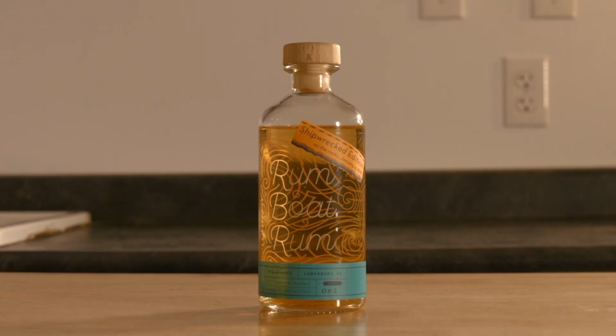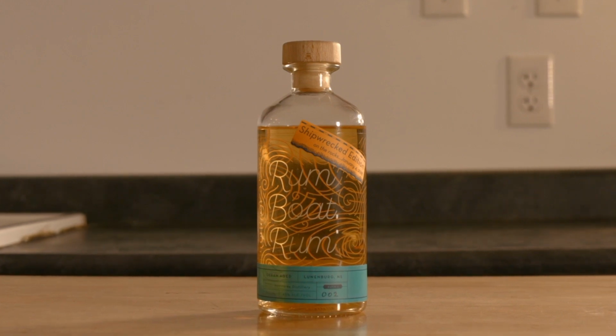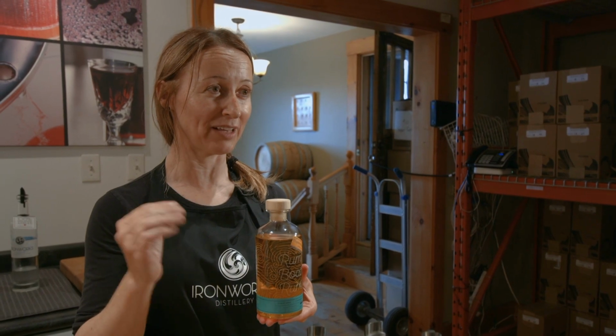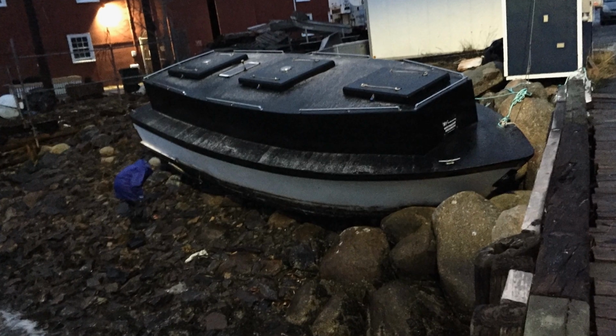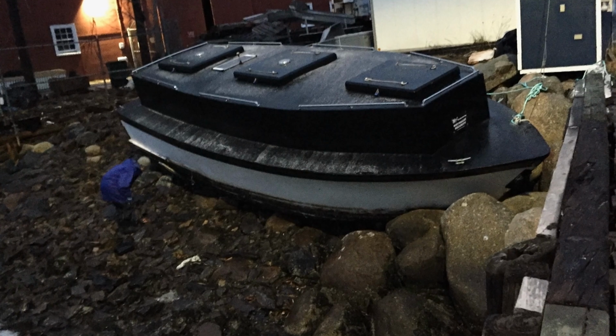So we age it in-house for 3 years in a bourbon barrel, and then we age it for 1 year on a boat in a Hungarian oak barrel. So the two different barrels give it a lot of flavor, and it's quite unique also, again, because on January 4th, it crashed into the rocks. Yeah, so this one is called Shipwrecked Edition. So you definitely have to try this one. Okay.